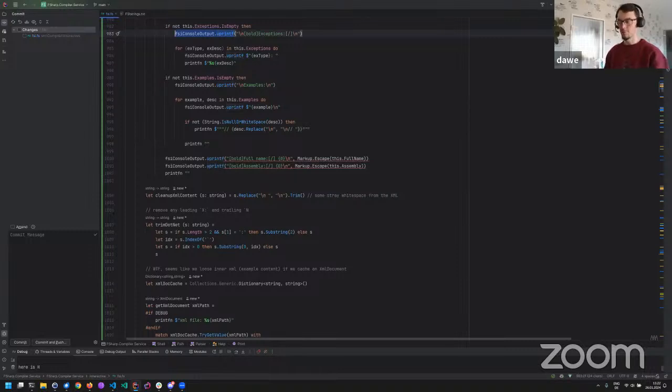For just normal printing, I didn't always use the Spectre console. So there were some printfs here, and this is most likely just a new line. And this should be the last one.